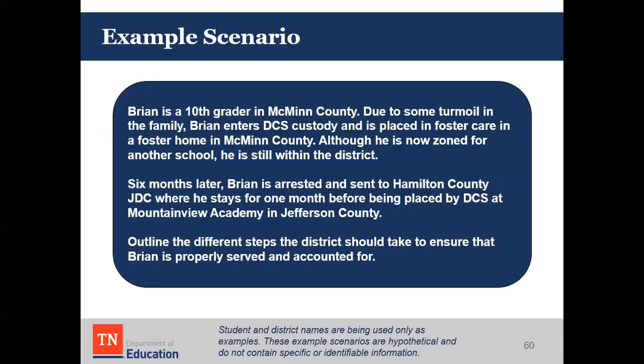In our first example, Brian is a 10th grader in McMinn County. Due to some turmoil in the family, Brian enters DCS custody and is placed in foster care in a foster home in McMinn County. Although he is now zoned for another school, he is still within the district. 6 months later, Brian is arrested and sent to Hamilton County JDC, where he stays for 1 month before being placed by DCS at Mountain View Academy in Jefferson County.